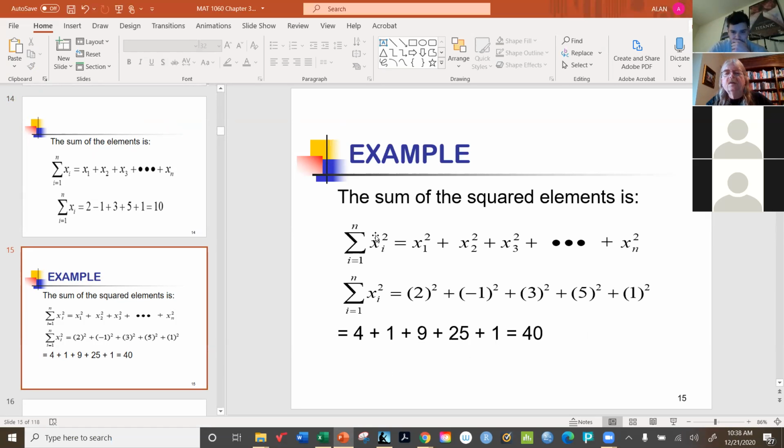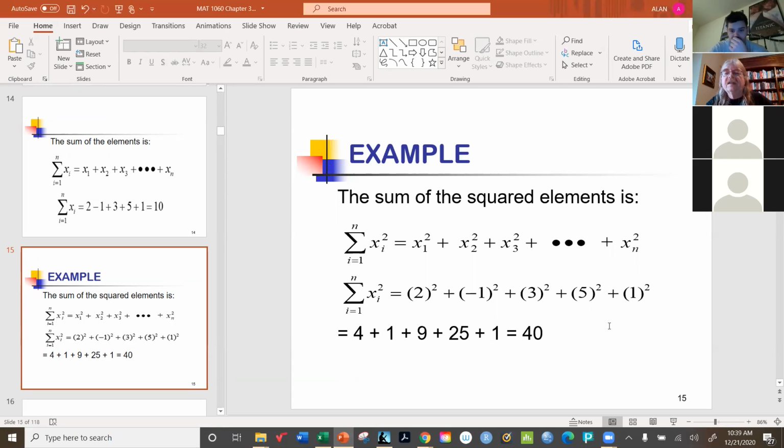Look what happened here. All of a sudden that x is squared. So if you take these same elements and apply this expression, what it's saying to you is that you must square each term before you add them up. Square them all and then add them up. And you can see instead of getting 10 as our sum, we're getting a 40 because we squared them all before we went any further. So you can see it makes logical sense. Each squared term has to be added up.